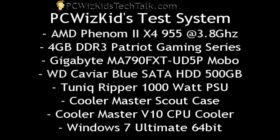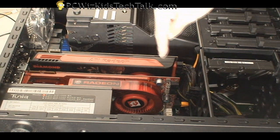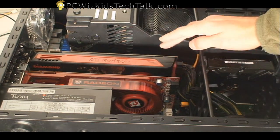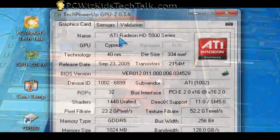Here's the system that I'm using today, my test system. I've reviewed each of these components separately, so you can watch my other videos if you're interested. And when installing the card, I thought I'd install the 4890 side-by-side so you can see it. I want you to be convinced that you can install the 5850 — many people ask me, will it fit in my case? Well, I'm using the Cooler Master Scout case and I've got plenty of room for it.